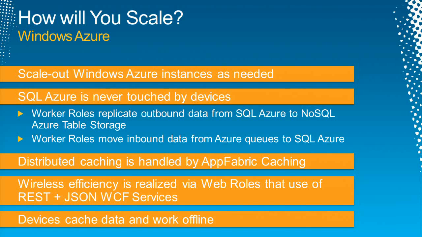So I want you to always be thinking, how can I go the extra mile for my customer, for my company, to build wireless efficient stuff? It's going to be faster. It's going to save them money if you have capped data limits where you can't blow out and go all you can eat. You can only do so much. This is going to help you. And if you start doing stuff with Azure, we charge you inbound and outbound data access, bandwidth coming in and out of the cloud. Well, guess what? I'm going to go the cheap way and use REST and JSON, so it doesn't cost me as much money to go in and out versus a larger wire protocol.